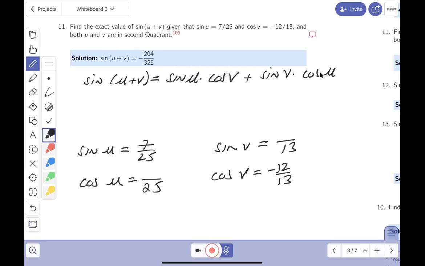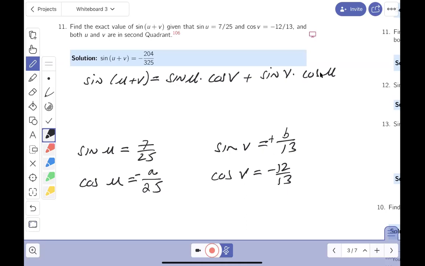They say they're both in the second quadrant. And again, I'm hoping you're getting better at this. Certainly the sine in the second quadrant is positive, and the cosine in the second quadrant is negative. I got some troubles. I don't know what those top numbers are. I'm going to figure them out now. I'm not going to say it's going to be easy for you, but there's going to be a number here. I guess I'll call this A. I'll call this B over here. And let me see if I can do it. All right.